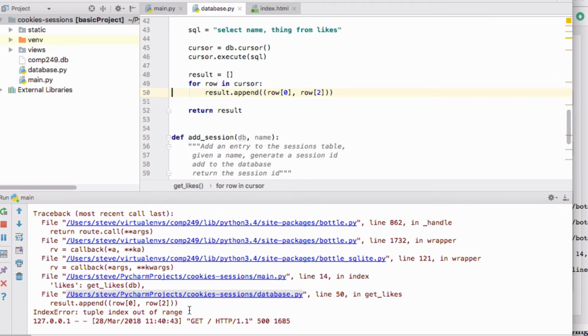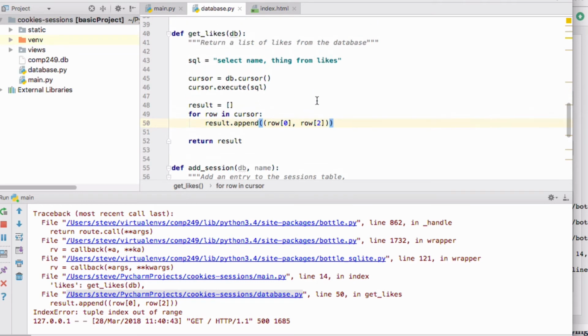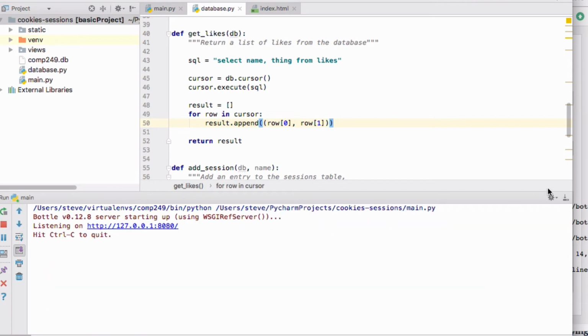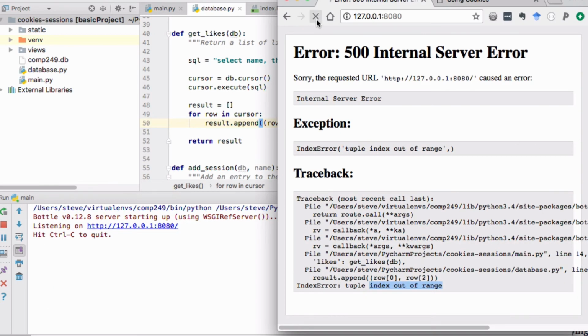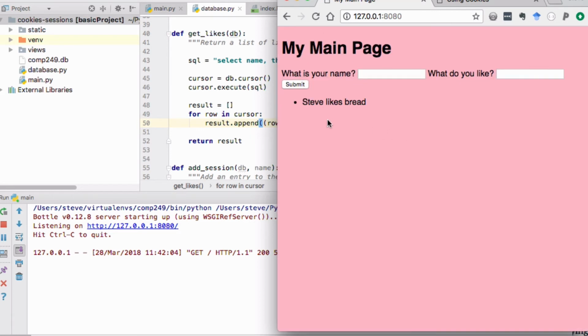And it says tuple index out of range, which means that I'm trying to access something inside a tuple, inside a sequence, that is not in there. I've gone too far. And so in fact the bug I've introduced here is instead of one, I've got two. So I was trying to access a third thing in a list that's only going to have two things in it, name and thing. So I can fix that and everything's going to go back and hopefully work again. So I can go through now and test my code, and there it is.